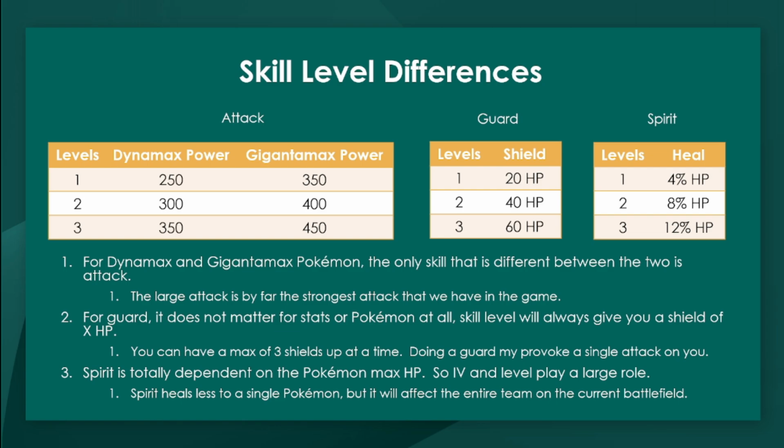So 3 level 1s equals a level 3, and that's why it's so powerful to increase your guard. You can go from 20 HP with 1 shield up to 180 HP with 3 shields of level 3. And 180 HP is, on average, the same amount of hit points that you're going to see on most Pokemon. The only Pokemon you don't really see that is equivalent to are our healers, or the spirit. That's why they're so powerful in the spirit category, which I'll talk about next.